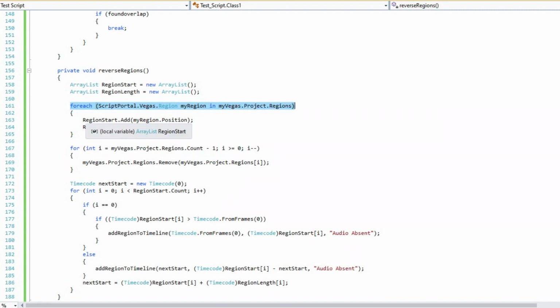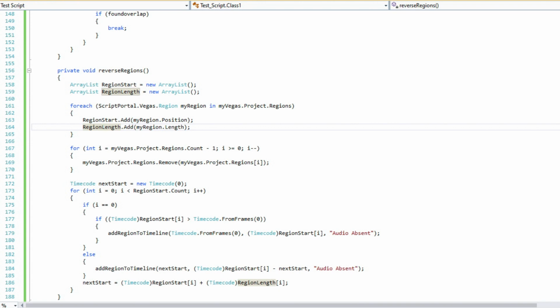I'm going to do a region.start.add and save the myRegion.position. Then I'm going to do a region_length.add and save the myRegion.length. So now every one of the regions starts and lengths will be added into these two arrays, and I will be able to access those later.